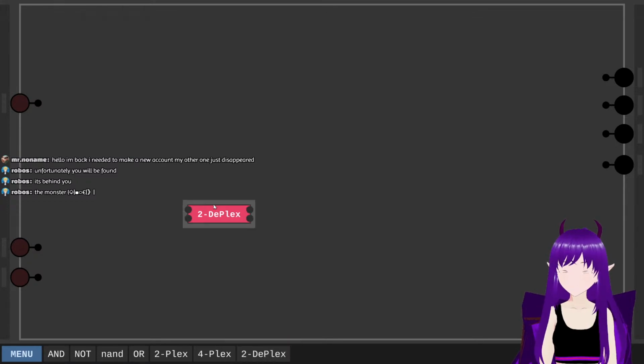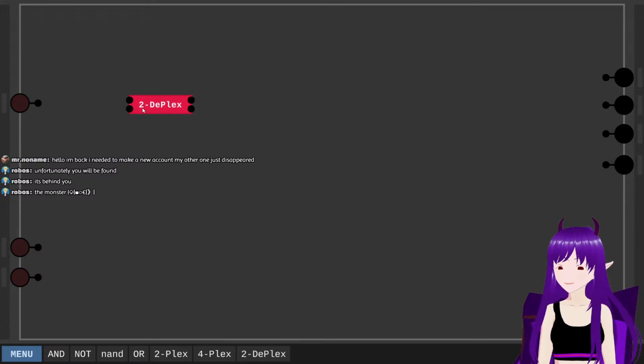We can use our 2D plex for the first one.